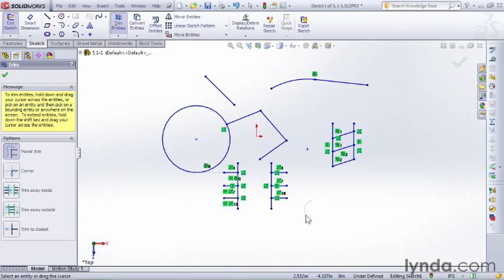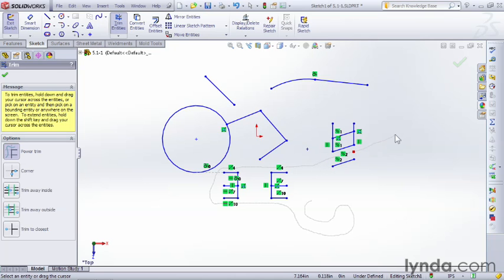And notice as I start drawing, it creates kind of like a little sketch line of where I'm drawing. Now anything that little sketch line actually cuts across, it's going to trim to. So watch, I'm going to trim this little first entity here and it trims away. Come over here, it's going to trim off the end there. Come up here, go around, I can trim off the top, trim off the bottom. I come through here, I can trim these out.